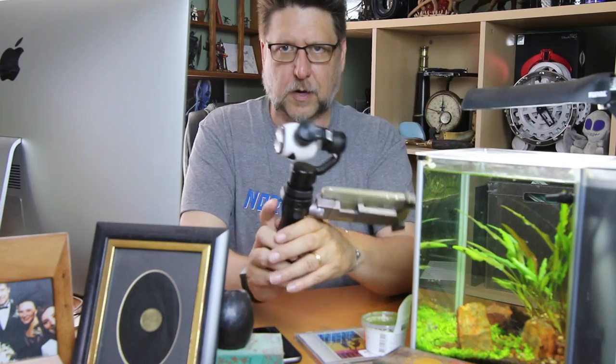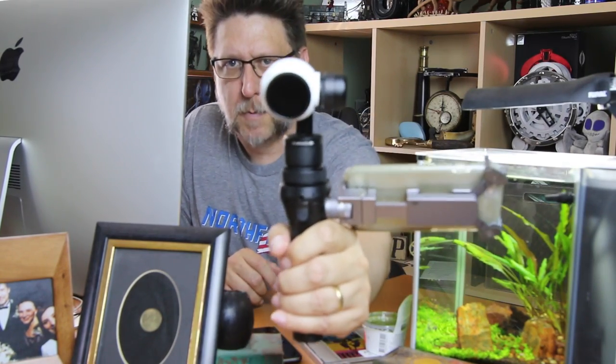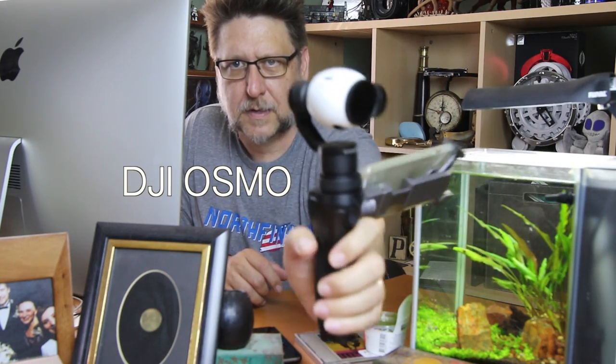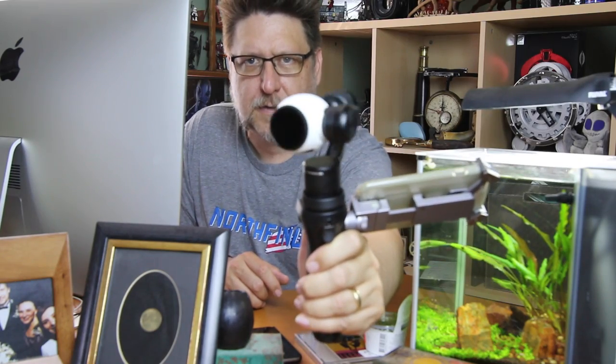Now, next week for the vlog, if you saw last week, I got a drone. Well, this week, I've got another little component. It's the camera from the drone, but it fits on this camera mount. It's a gimbaled camera mount called the Osmo. Anyway, it's pretty neat. So next week, what I'm gonna do is I'm gonna unbox this thing, then I'm gonna go to the aquarium store and shoot a whole bunch of saltwater tanks. So it'll be kind of a saltwater special along with the unboxing for this new gadget that I have.